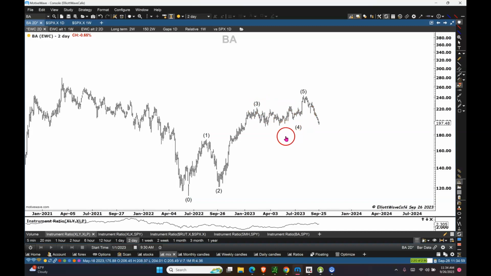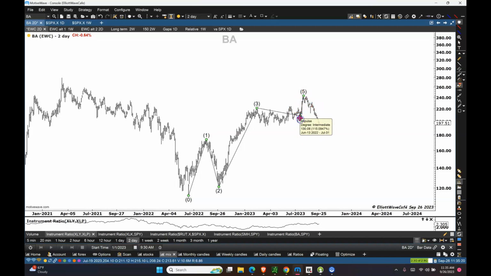So the way I go about it, I'm always trying to identify the latest push from a sideways consolidation, and that's where I tend to place the wave 4. So I take this and I say, okay, what is the last push? It looks like it's starting right up here, a clean move before we start to decline.